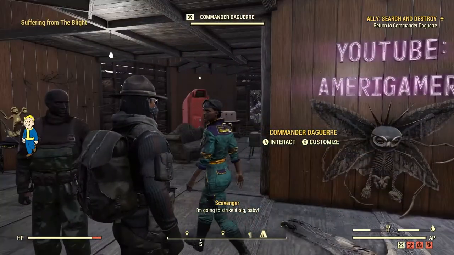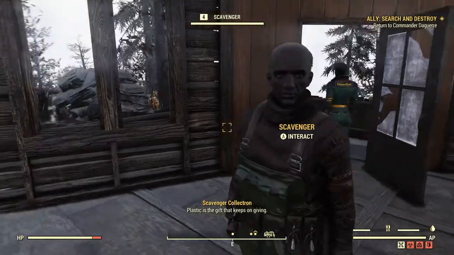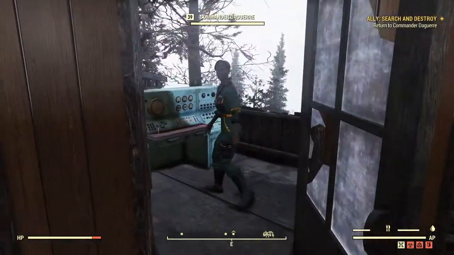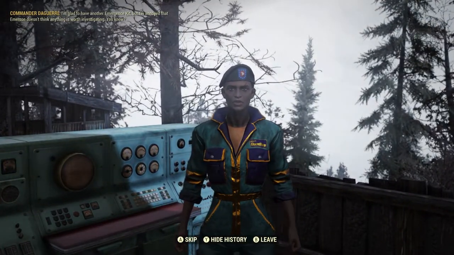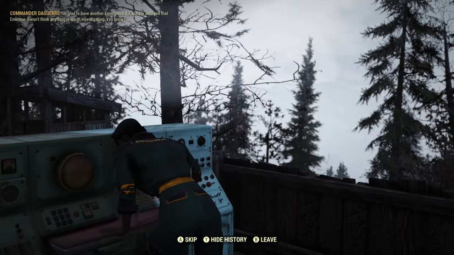Alright, so now we gotta talk to her. Strike it big, baby! What the hell are you talking about, guy? Go away. Why does everybody like to hang around my freaking house? Go away.